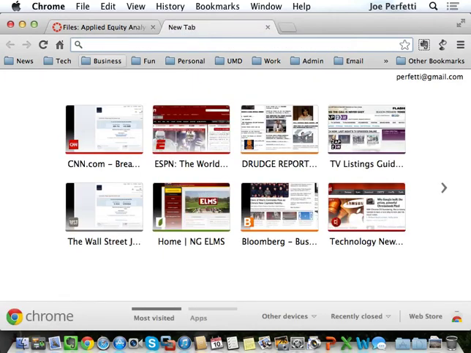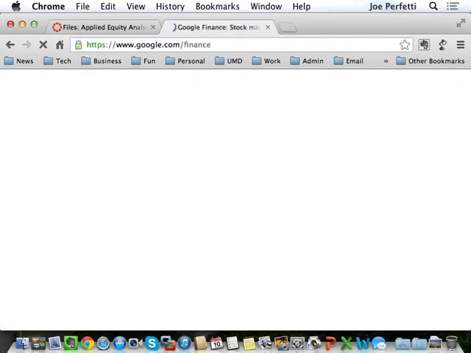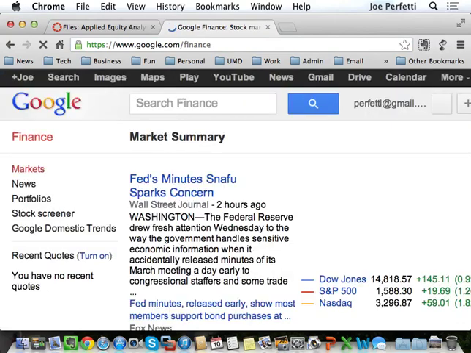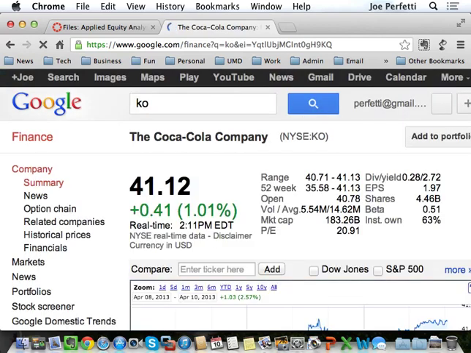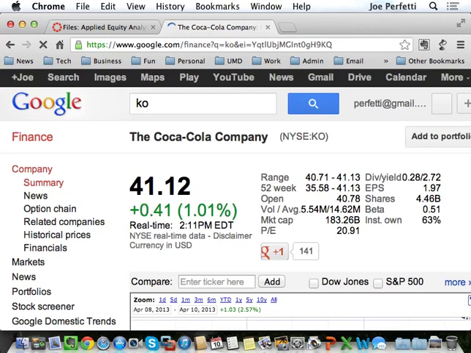So right now, Coca-Cola share price, if we look it up in the marketplace today, is trading at around $41 a share, $41.12. So when we do an as-is valuation, this is one of the two valuations we're going to do for your group project and for your future assignments, where we're trying to come up with a model share price that's within $1 of the current share price for Coca-Cola, right?